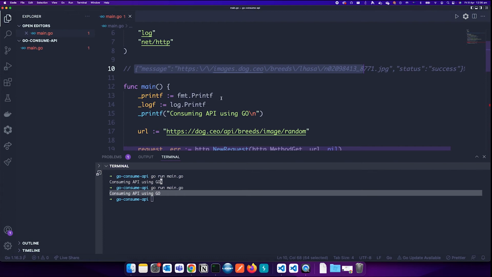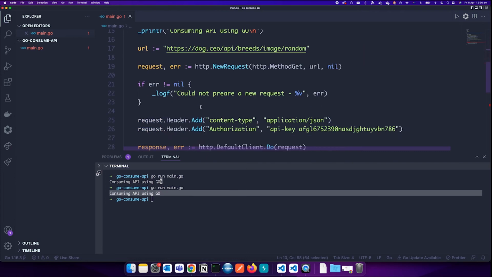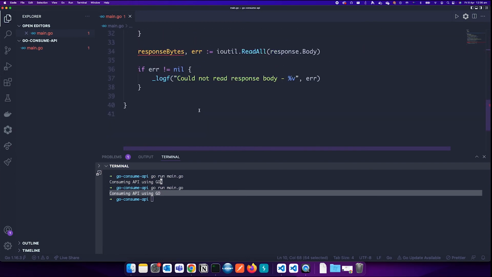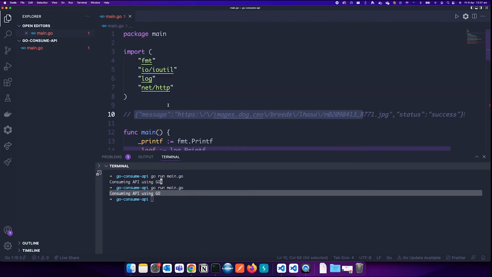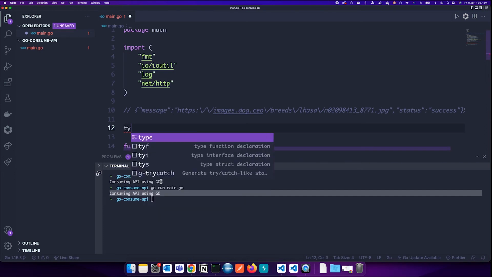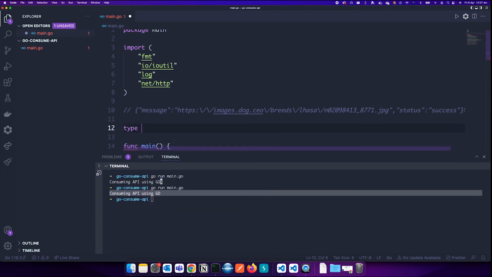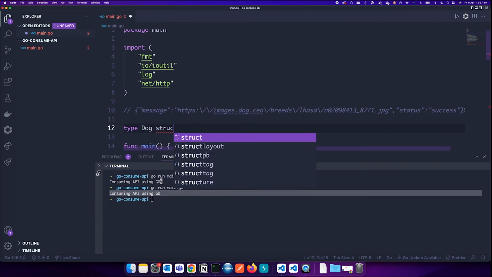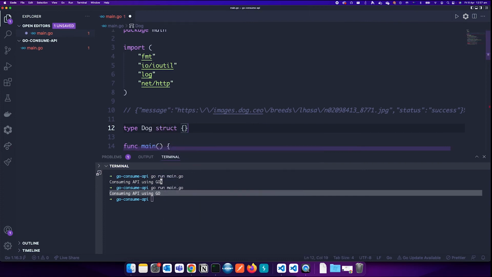Now we need to make sure whatever data is returned is saved as part of a structure. The way you can do that is, let's first define a type struct. Type, we just want it to be Dog.